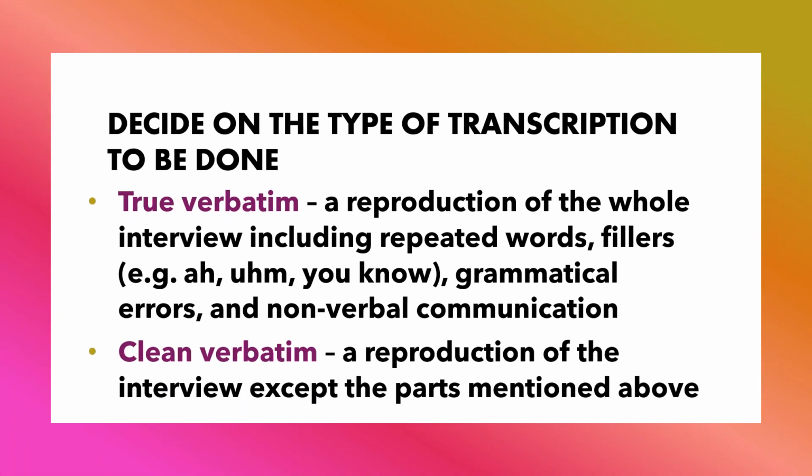Next, decide on the type of transcription to be done. You may choose between true verbatim or clean verbatim. True verbatim is a reproduction of the whole interview, including repeated words, fillers, grammatical errors, and nonverbal communication. Clean verbatim is a reproduction of the interview except the parts mentioned previously. The advantage of a true verbatim is that it provides information not only on what was said, but also on how it was said. A clean verbatim, on the other hand, has the advantage of removing distractors so that it would be easier to focus on the important parts of the content.